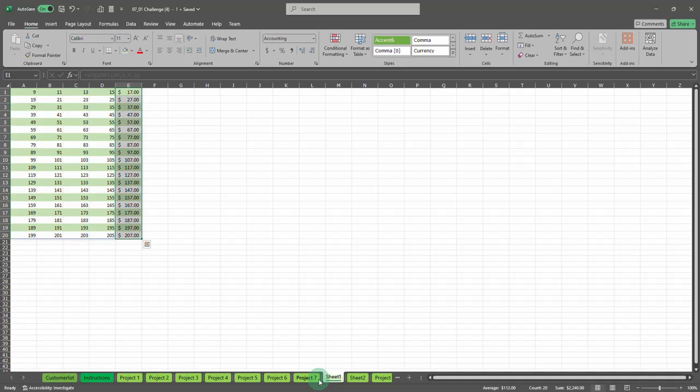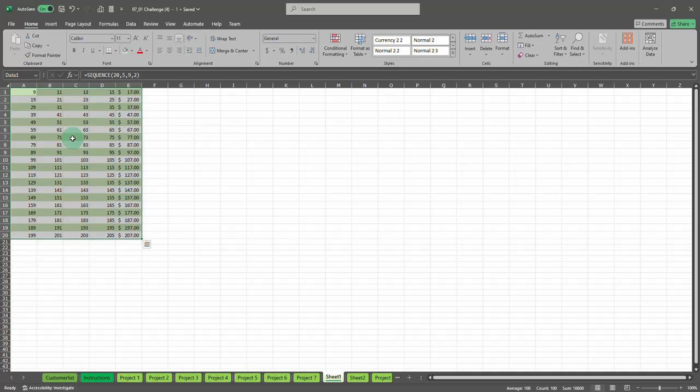Define a named range. Defining a named range would be to do something like this. I highlight this range and I can give it a name. I could call it data 1, for instance, and hit enter. From that point forward, I can go in here, select data 1. I've defined that name.